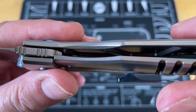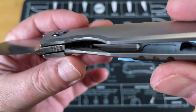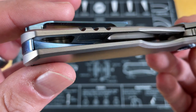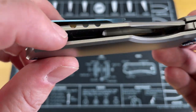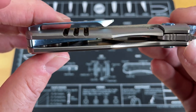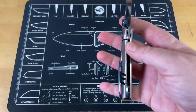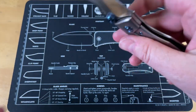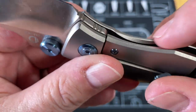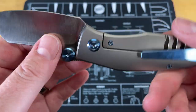So if you look in here, they've done a lot, and I mean a lot, of weight reduction, even on the lock bar. The lock bar even has weight reduction forward and aft of the cutout for the lock bar. And then the show scale is really heavily pocketed. So you get a really good amount of weight reduction. And another cool thing that they did, they didn't need to, but if you look, they matched this pattern here on both sides. So it's symmetrical. But if you're looking at it from this side, you really can't see it.